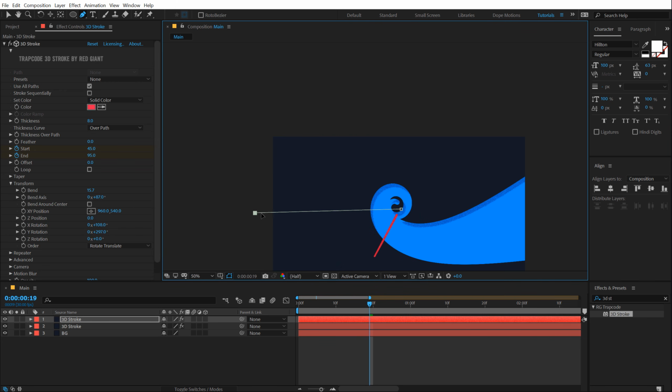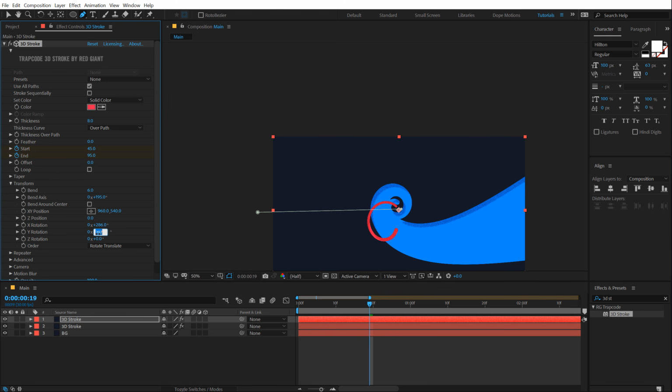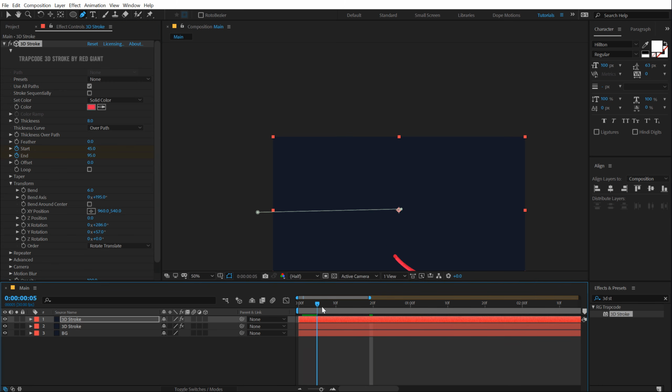Let's move this right over here, and I'll bring down the bend size, or just bend to maybe 6, and let's pump this up to 195, and let's give it an X rotation of 286, Y rotation of 57, and the Z rotation I'm going to set this to 0, doesn't really matter.